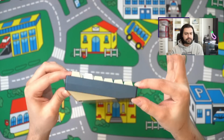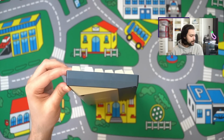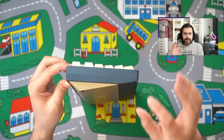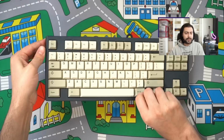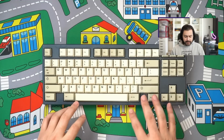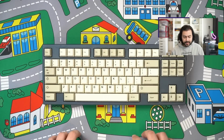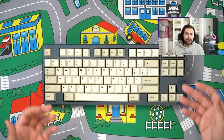It's about 21, give or take. I do have calipers, but they're in my living room because I'm a really good keyboard content creator. But front height is very comfy. I mean, with the angle, which by the way you will get used to just typing on it, you're gonna instinctually put your hands higher up than you would naturally typing on another board. Putting them higher up means you're not gonna really notice the front height. You notice the angle more than the front height.